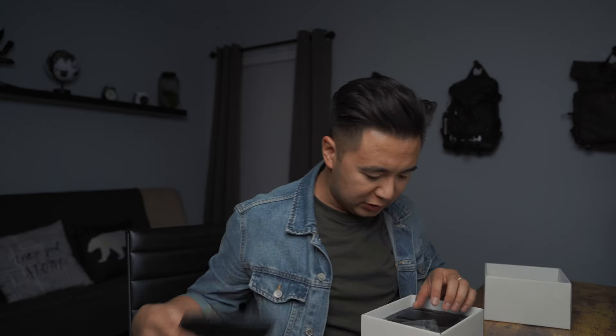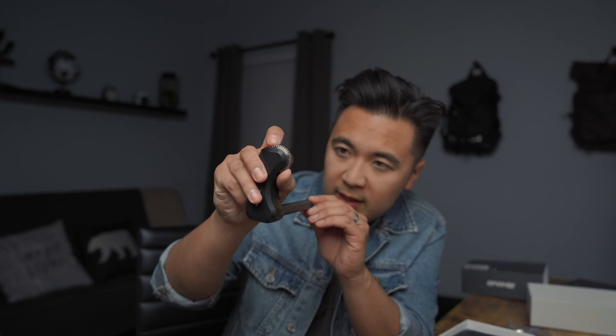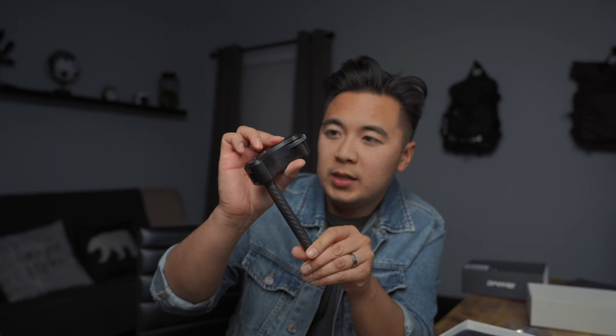Now we have the motor. Baby shoe unboxing — no baby shoe. So this is the motor unit that you can attach to the slider. And last but not least, the focus system. Here you have the carbon rod that you can attach to the R2, and here is the gear to control the focus ring of your lens. Pretty handy. Let's go set this thing up.